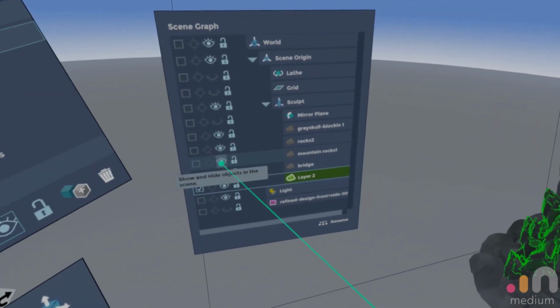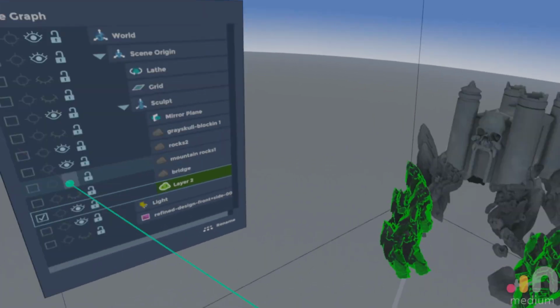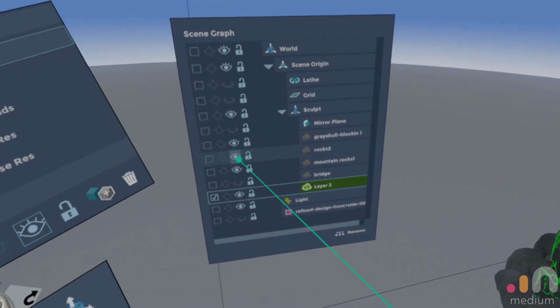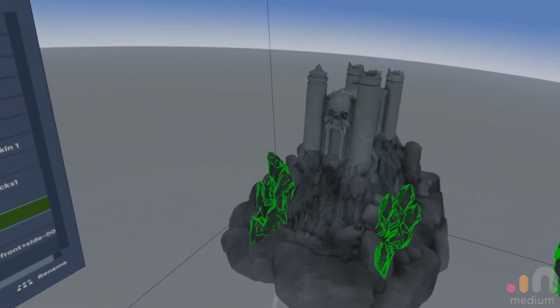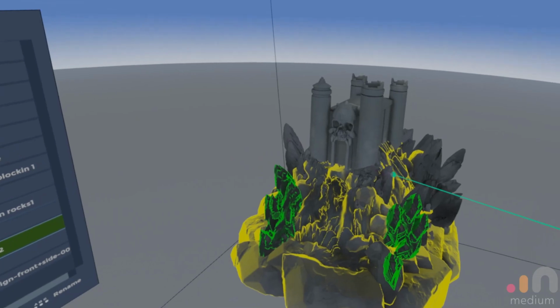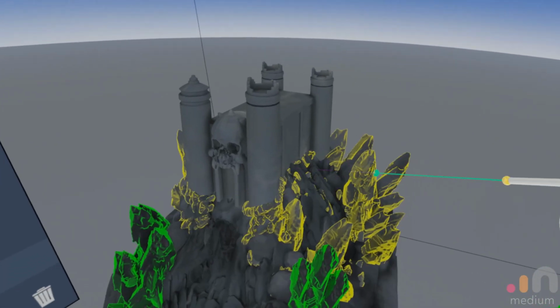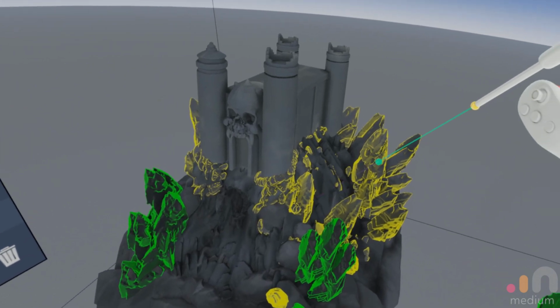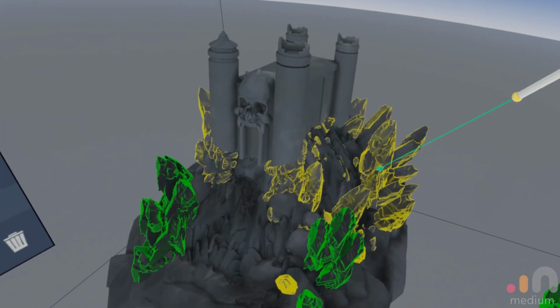So you can see if I hide that, that's the base, and then you've got the rocks. So when they get exported, they're actually different objects that you can then isolate. And I'll show you later how I used these rocks in Cinema 4D when I was setting up the scene, just to add some variety.